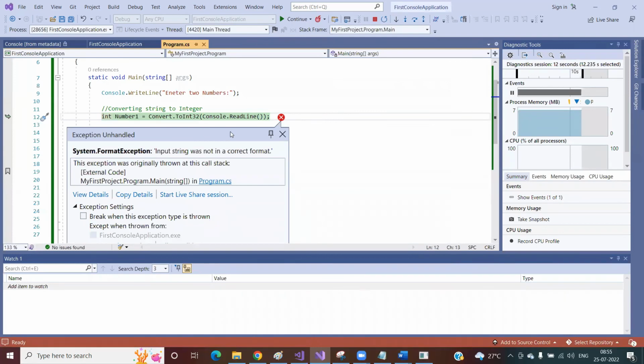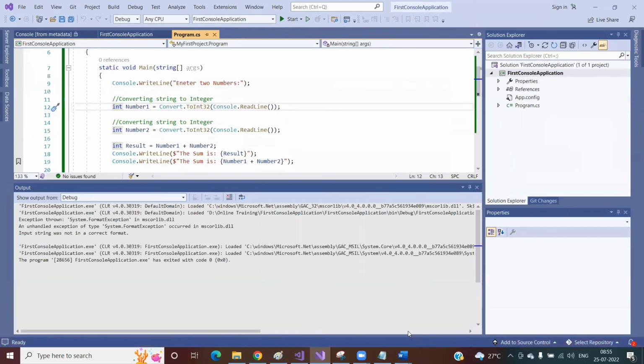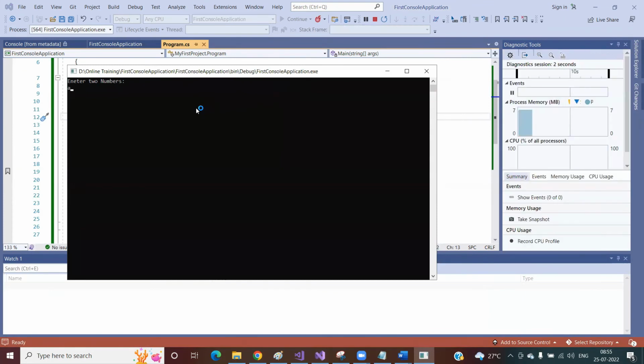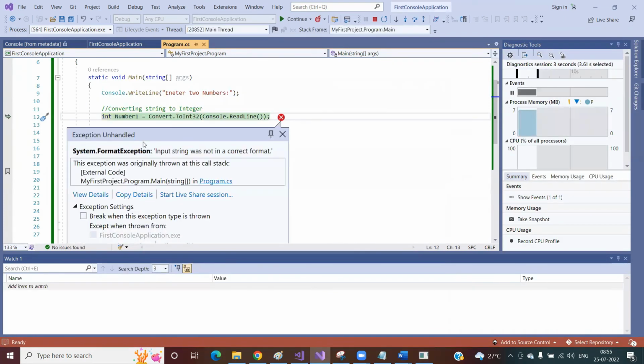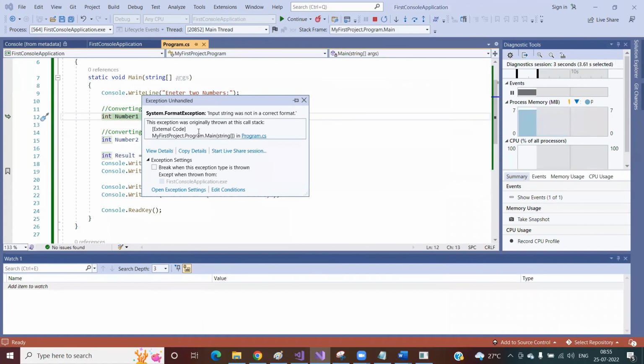So this error, what you are seeing, is also thrown by the Convert class only. It is saying the input string was not in a correct format. So we are getting an error, right? This error is also handled by the Convert class.